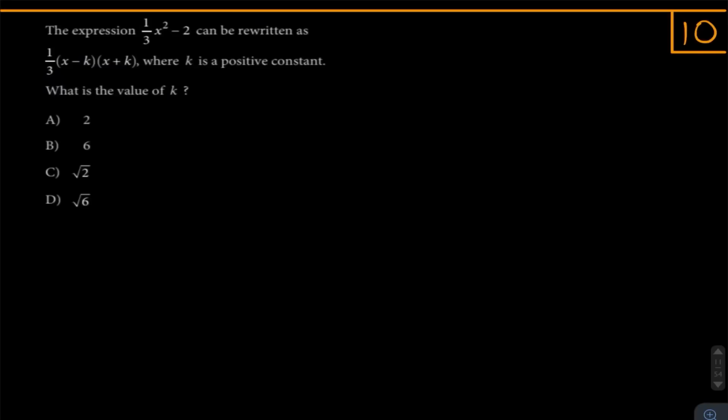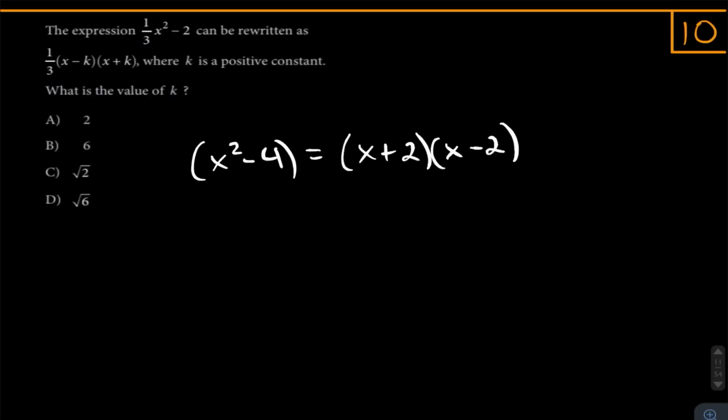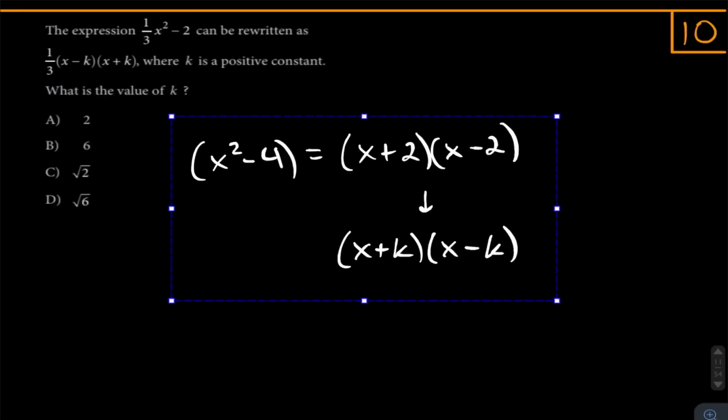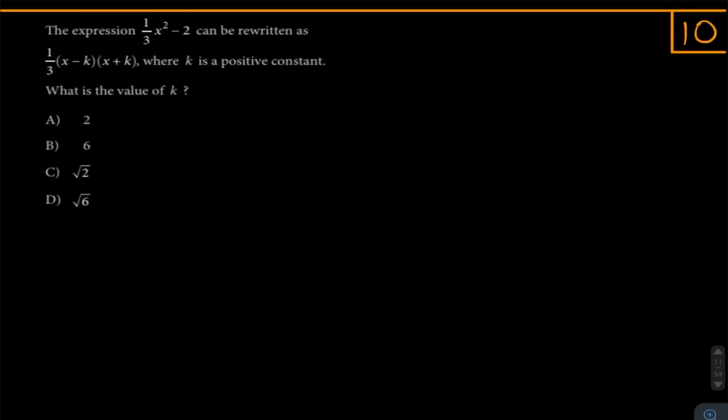And the thing you should pick up on is that you kind of see a difference of perfect squares expansion here. You see kind of like x squared minus 4 equals, oh, well, we know that's x plus 2 times x minus 2. It's kind of like this, but just now you have k's. And that's what is automatically popping into my head here, and what I think should be popping into yours, because that's exactly what we're going to need to understand to be able to do this problem.